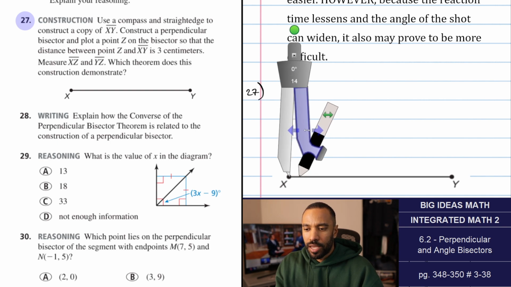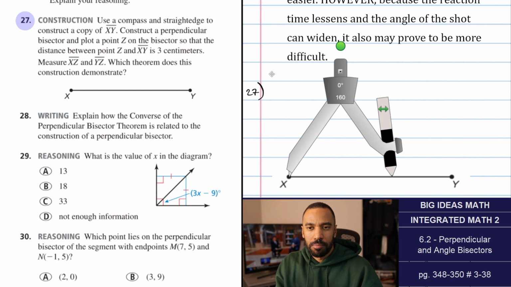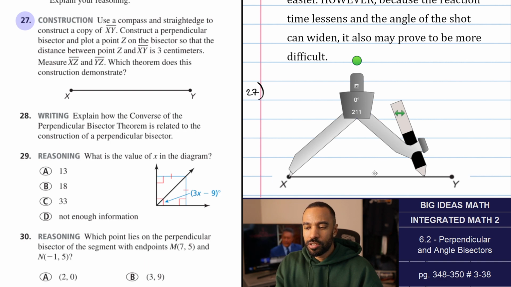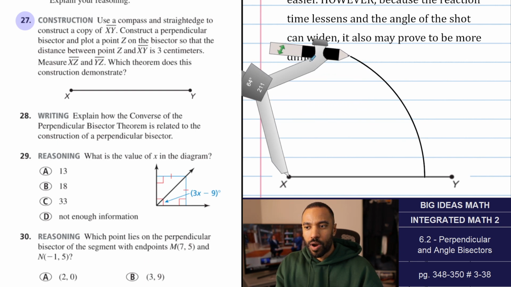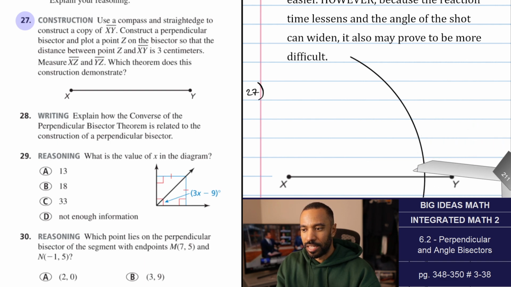Okay, to construct a perpendicular bisector, you'd like to place your pivot on both endpoints and widen this. The farther you widen it, the better. But widen this past the halfway point of the midpoint of your segment. And then draw yourself arcs on both sides of this. I have to keep this width the same. So this 2.11, I have to keep the same. So I'm going to take this width over here, go on the other side.